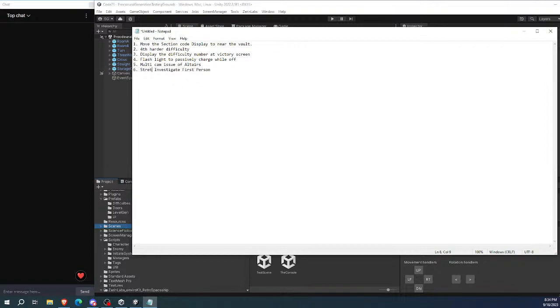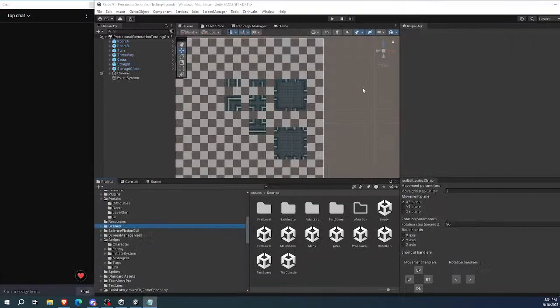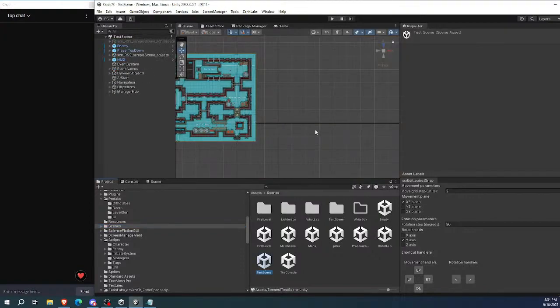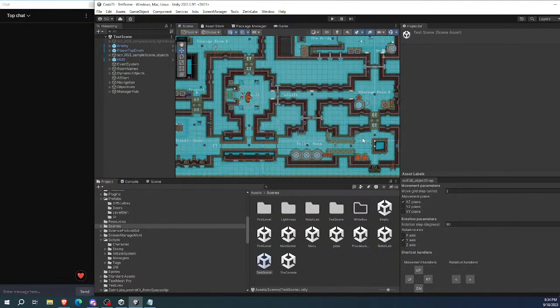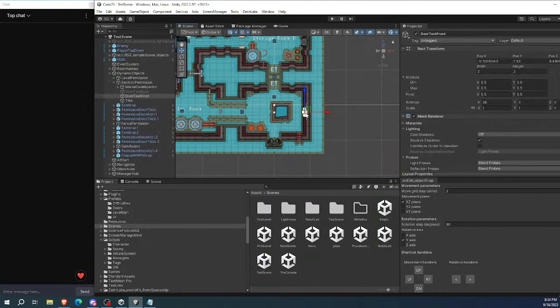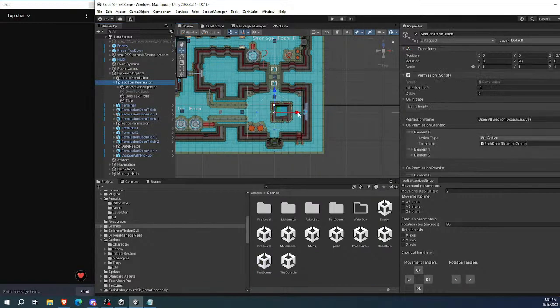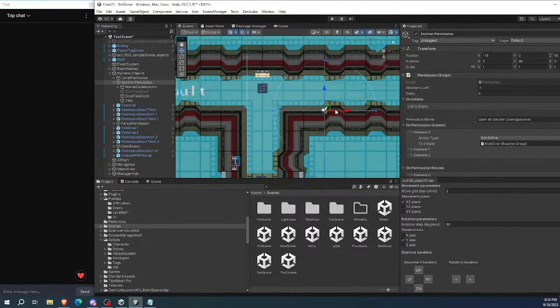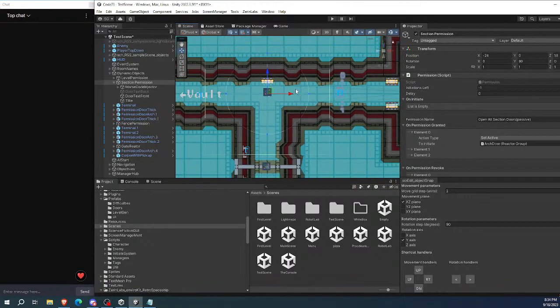Right, stretch. Okay. So let's just get going with these. Okay. So again, maybe I should name release better. I think it's testing. Yeah, testing. Okay. So first things first, I need to move my little sector. So this is sector permission, and I'm gonna move it. I think I'm just gonna move it like so the code's right there.